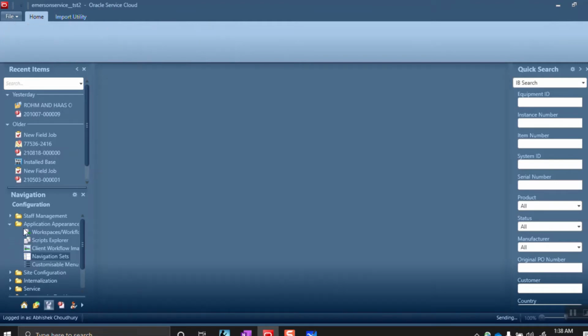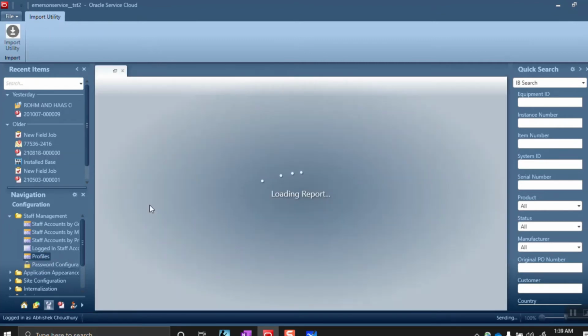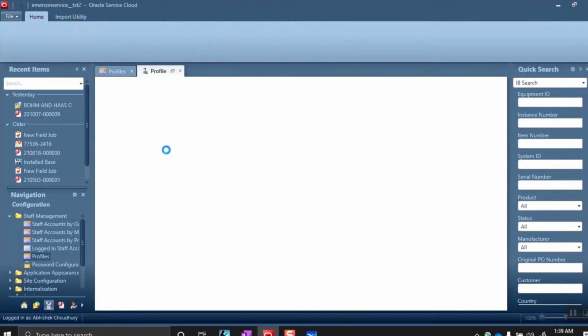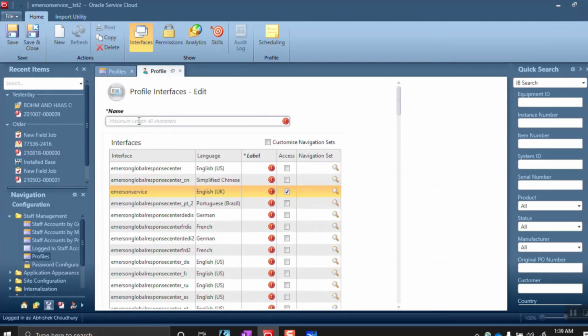To create the profiles, we go to staff account, staff management, and double click on the profiles. Now let's try to give new profiles. Whenever we create a new profile, this is a profile, okay, and this profile can be used for different interfaces.